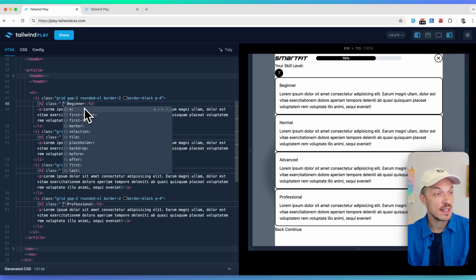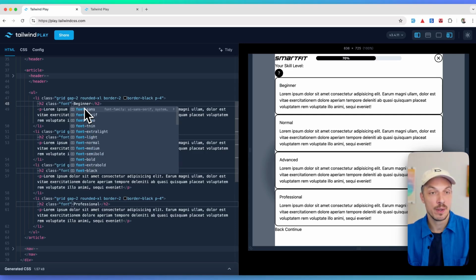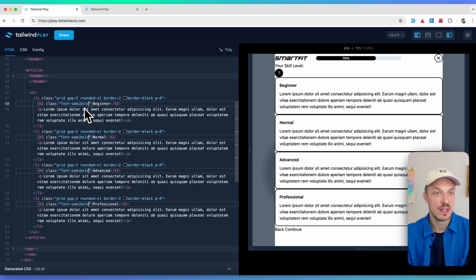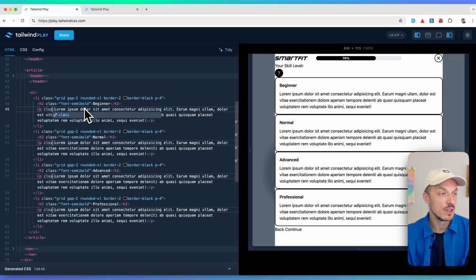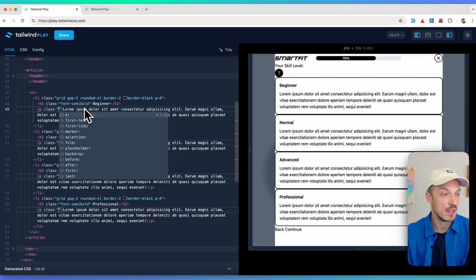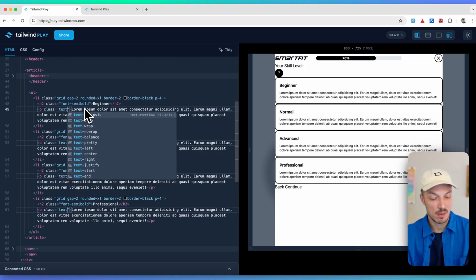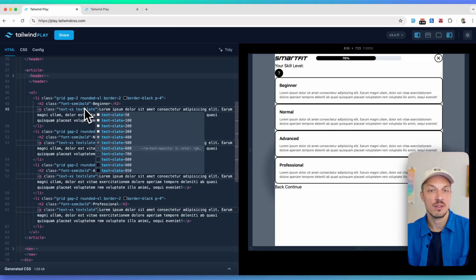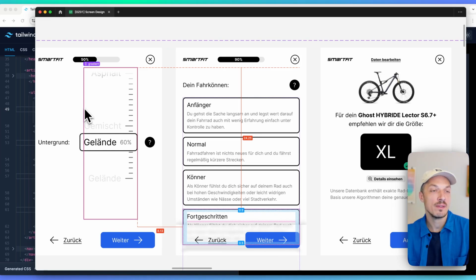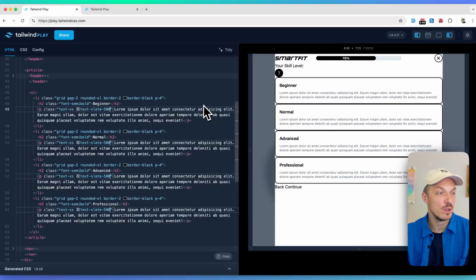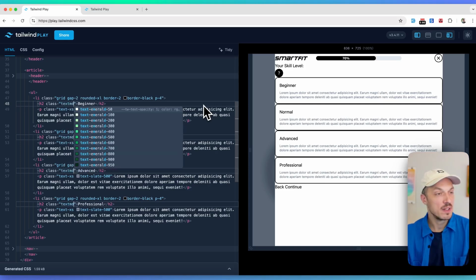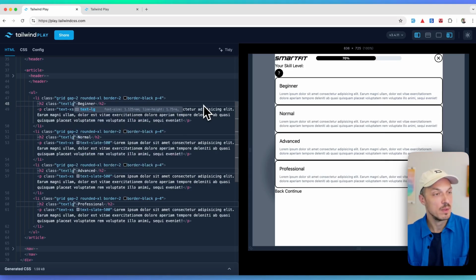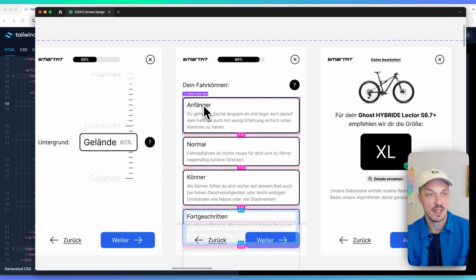We'll make this text be like the bigger one. Maybe this is even like a semi-bold. And then, okay, let's first see how it looks if we make the other text smaller. Then maybe the other one is already big enough. So this can be like the small font size, and then it can also be like a grayish, maybe even like that. Oh, but this font for the headlines is actually not bold. So let's move back to the semi-bold, get that back out, but say, they call this like the large text, I would say.